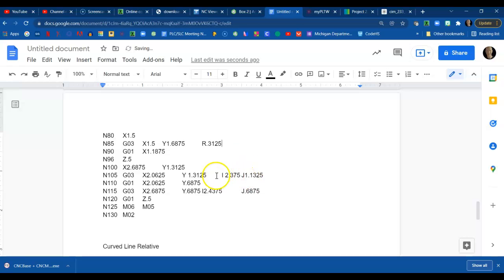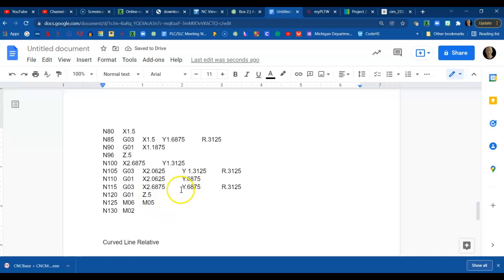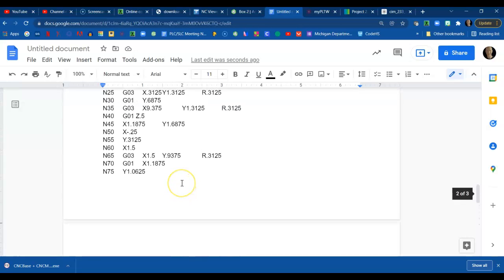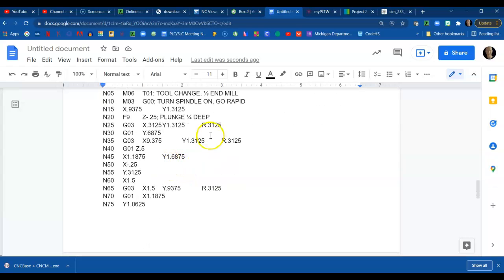Now, I went ahead and did this and verified it, and it came back so bad. It was so bad. It was working on different levels in the Z and all sorts of stuff. So I had to use the NC viewer to debug my program and just take the attitude that you're not going to give up. So that's important.